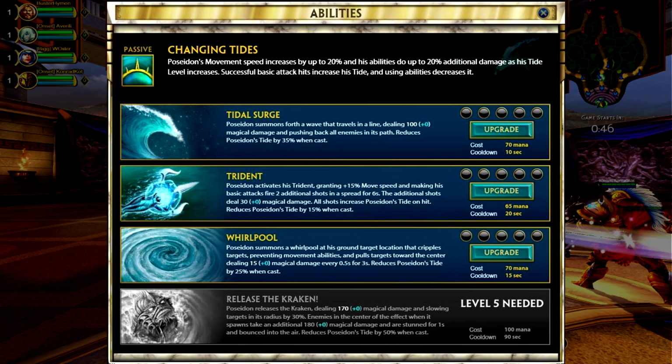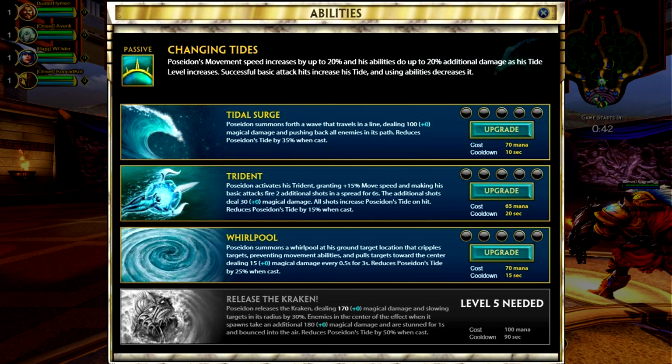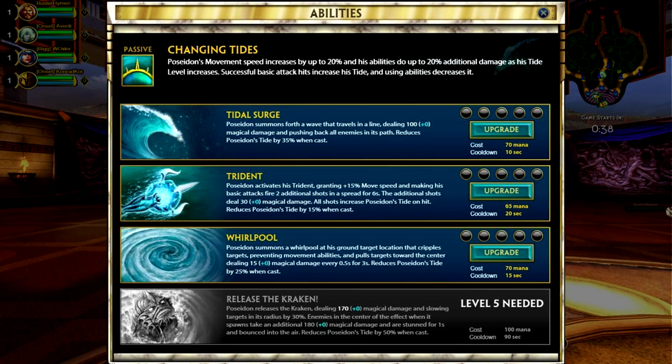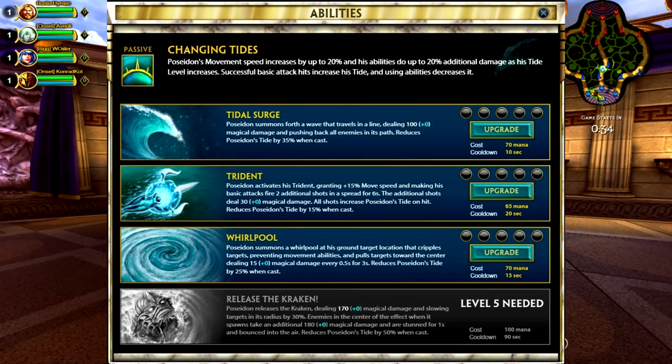His number 2 is Trident. This adds 2 additional attacks to his basic attacks, dealing magical damage plus 20% of his magical power, and increases his movement speed by 15 to 35%. Use this to fill your tide level quickly. Items that can proc, like Polynomicon, will only proc off the center shot.